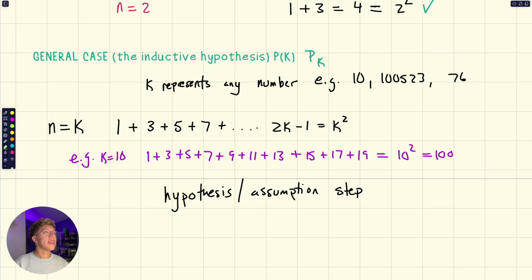And let's go ahead and highlight that because we're going to come back to it. This right here is our assumption. We're saying, well, let's trust the process. For the kth case, we're going to say, let's assume this to be true. Now, why would we want to assume something to be true that we're actually trying to prove?